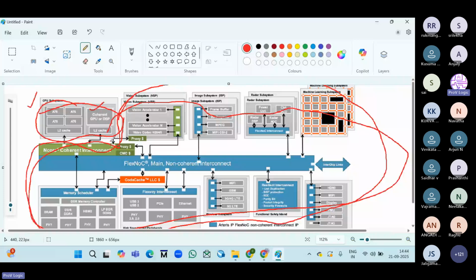The teams will be divided, core team and memory team, not like that. Internally there will be lots of specific names which I should not tell. There will be lots of teams even for testing and validation, even in pre-silicon, post-silicon, DFT, DFD. So there will be a lot of teams.